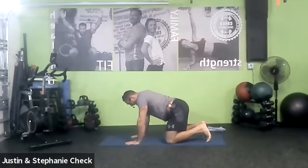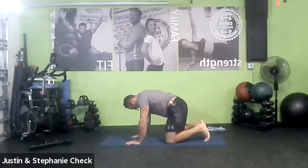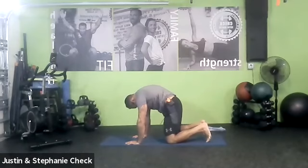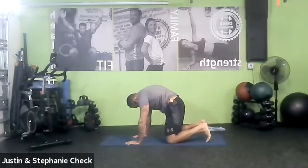When we go into cat, round your back, arch your back as high as you can, round your shoulders, tuck your chin to your chest, look at your belly button, press into the mat, and we're drawing the stomach in and up as high as you can. Feel that great stretch through the upper back and spine.